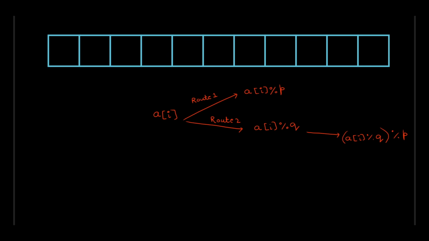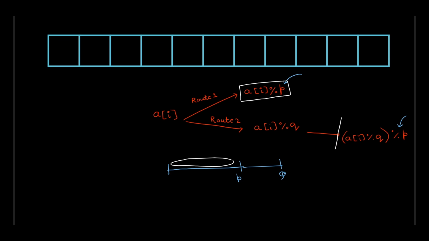And why are both of these terminal operations? Because of this modulo P. Once you have applied a modulo P, and if this is the number line, this is P and this is Q, you know that after applying modulo P, the number will be strictly less than P. It means that it is also strictly less than Q. It means that future mod operations do not affect it. This means that the answer to the final problem will simply be the minimum of this value and this value for any index.